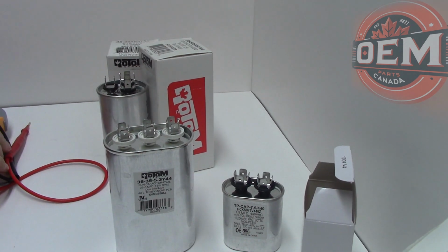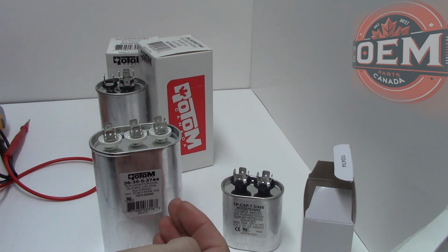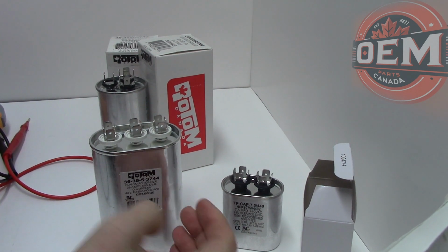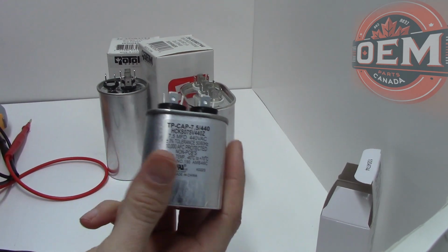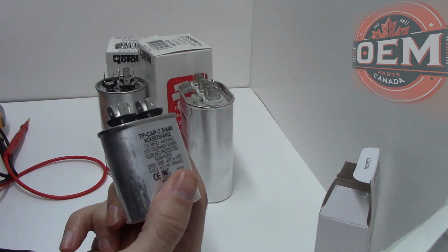This way of testing your capacitor is very helpful for technicians, because we get to see if there's a low charge on one. I'm going to show you in the next clip what a low run blower motor capacitor looks like.